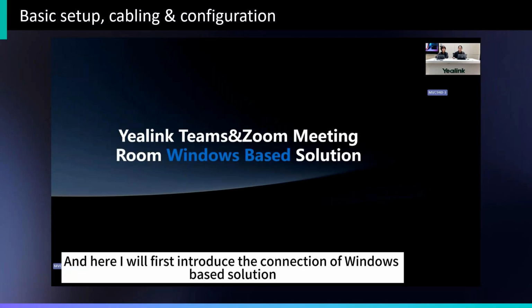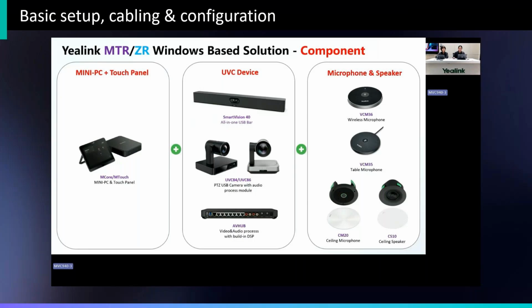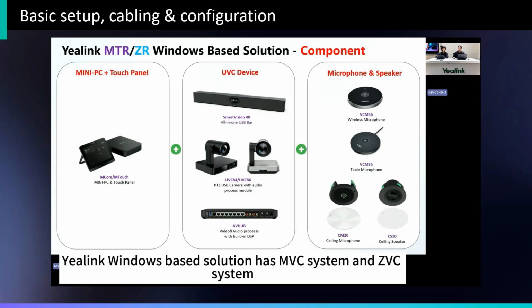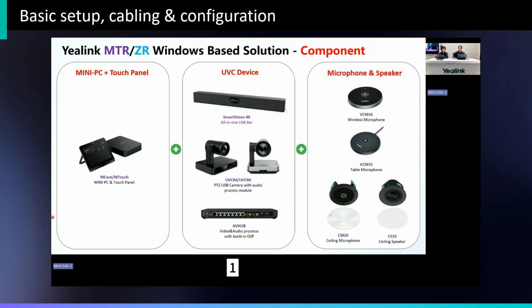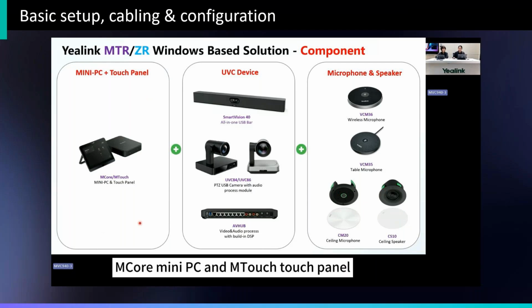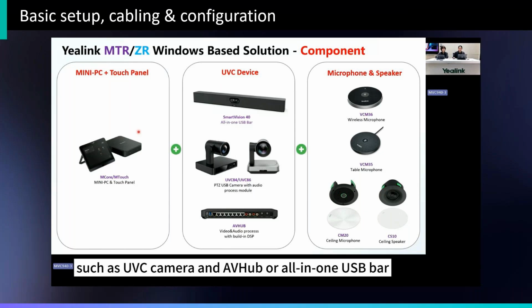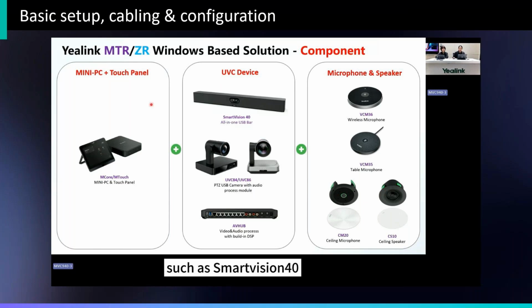And here I will first introduce the connection of our Windows-based solution. As we know, Yealink Windows-based solution has MVC system and ZVC system, which are based on Teams and Zoom respectively. And the Windows solution consists of three main components. The first is our M-Core mini PC and M-Touch touch panel. And the second is our main audio and video control devices, such as UVC camera and AV hub, or all-in-one USB bar, such as Smart Vision 40. And the third is other accessories, such as microphone and speakers.